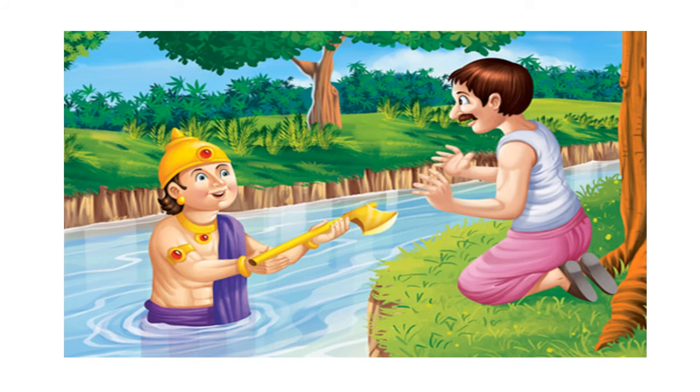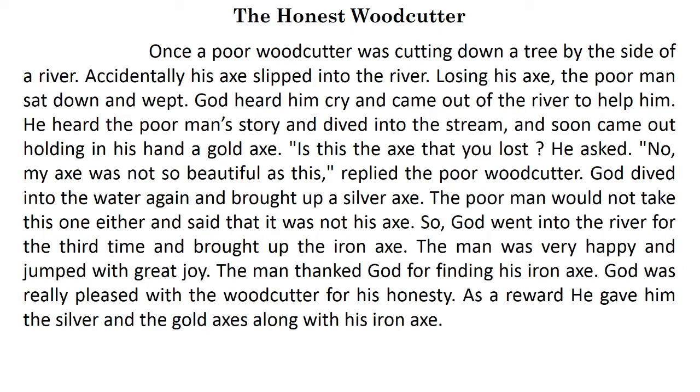Let us now begin writing the story. We begin with the title, and the title that we gave to our story is The Honest Woodcutter. Once a poor woodcutter was cutting down a tree by the side of a river. Accidentally, his axe slipped into the river. Losing his axe, the poor man sat down and wept. God heard him cry and came out of the river to help him.